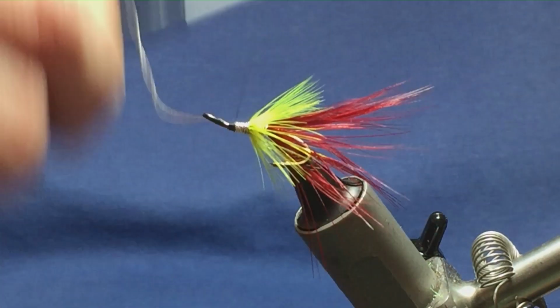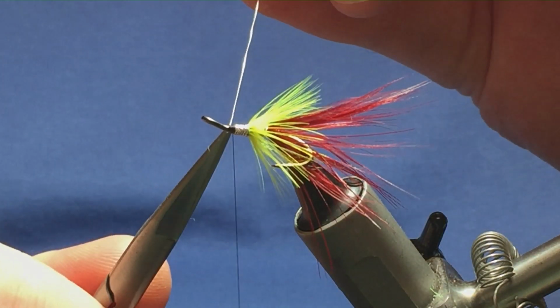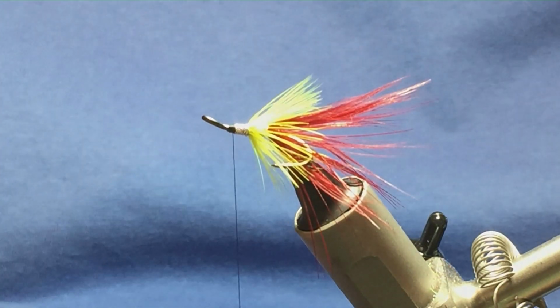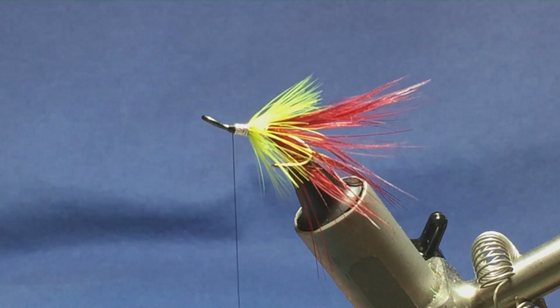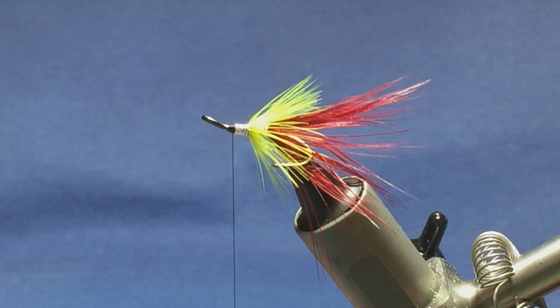So I'm just going to come around with a couple of turns now to secure in the oval silver tinsel, and then I'm going to come in and trim away the excess. Front hackle, you can put on a medium or light blue. Now, I'm going to put on a hen hackle, so I'm just going to come in here and select the feather off this wee cape.